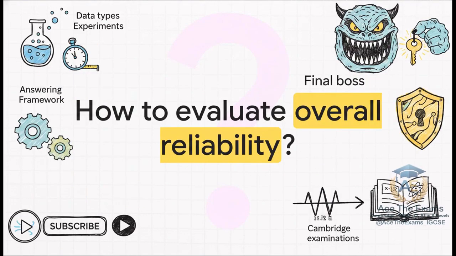So you've conquered variables, data types, and the core answering framework. But here is the massive problem. What happens when the exam throws a high-level command word at you, asking you to evaluate the overall reliability and accuracy of the entire experiment? If you don't know exactly what that specific command word demands, this whole framework falls apart. That is the true final boss. To decode those specific command words that actually decide your mark band, you have to take the mandatory next step.